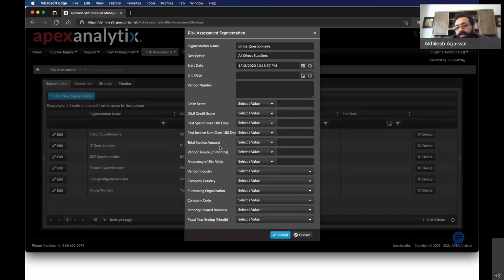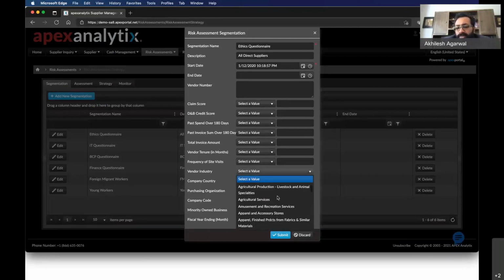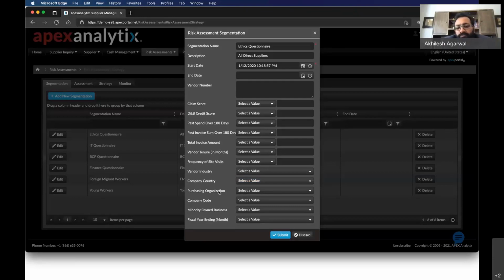Or you could segment suppliers based on the total spend, the type of industry, or the product services they are providing to you. So here are some examples. Or you could segment suppliers based on the country, which I talked about, right? Is the supplier located in a high risk country versus a developed nation like US? Or you can segment suppliers based on diversity code and so on. So these are just a few examples. The system provides no limitation on how you segment suppliers. So it can be any field in your vendor master using which you could do the segmentation. So that's the first step.